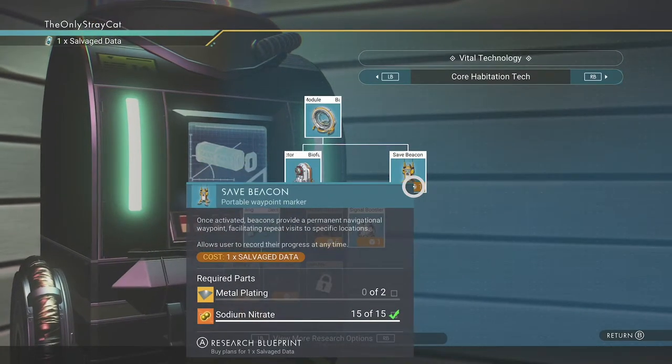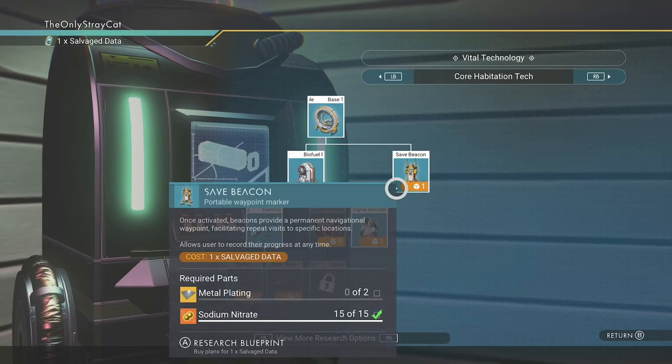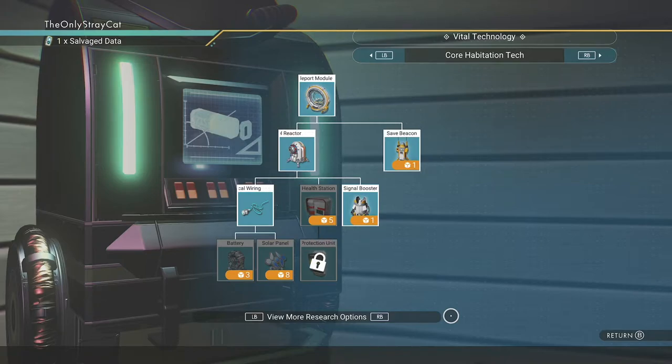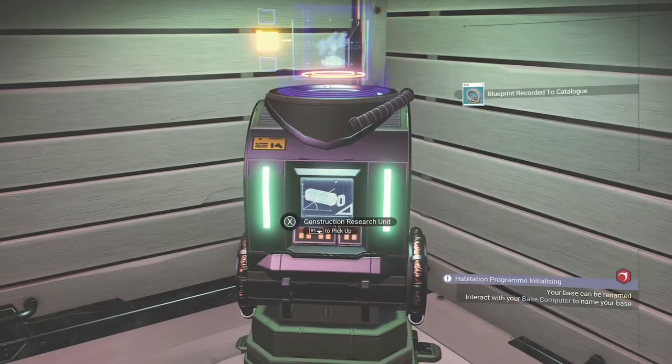A save beacon, though. This would be nice, too. A permanent navigational waypoint, facilitating repeat visits to specific locations, allows the user to record their progress at any time. That is very useful, but right now we're kind of next to a save point, so I don't need that right now. But in the future, if I start building my bases farther away from where I start, that would be very, very useful.